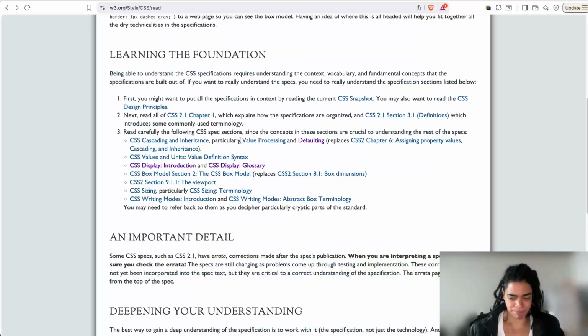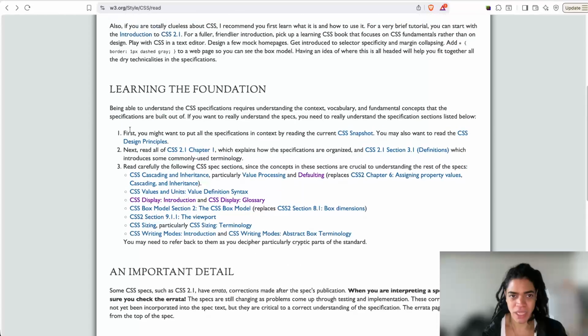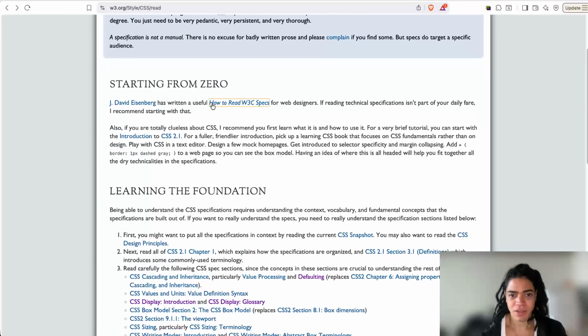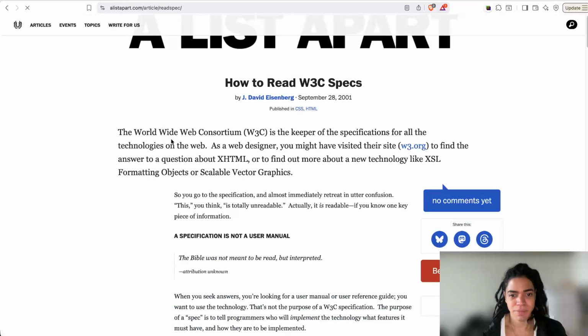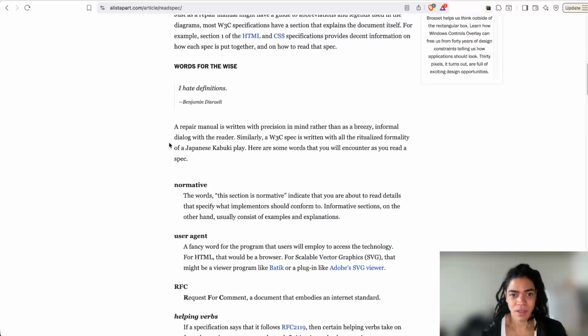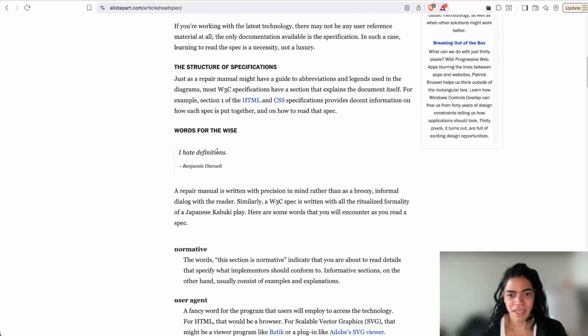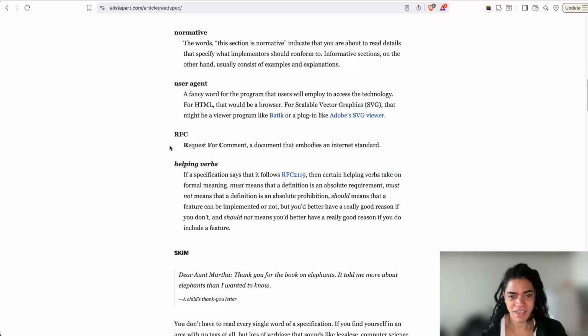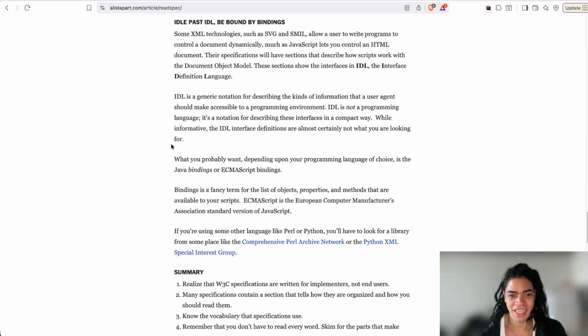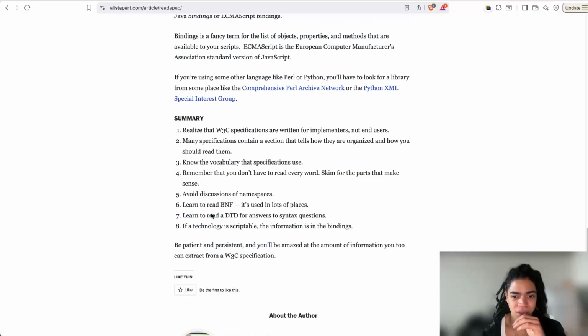Again, I don't want to overload you with all of this, but by looking at the spec here, there is a useful how-to-read-the-W3C-spec guide from Elika Etemad, I mean Eliot Barr, from 2001. That's very, very interesting. Word for the wise, I hate definitions. That was written in 2001. Oh my god. Exactly.